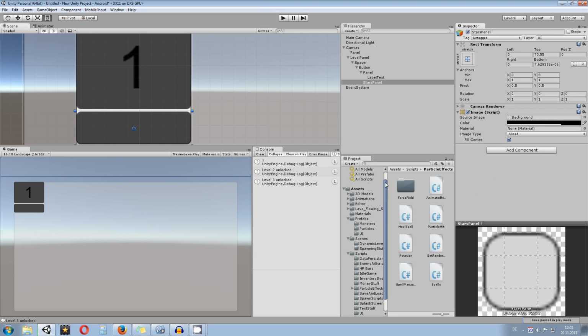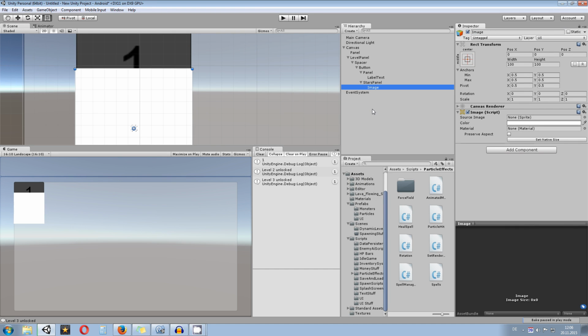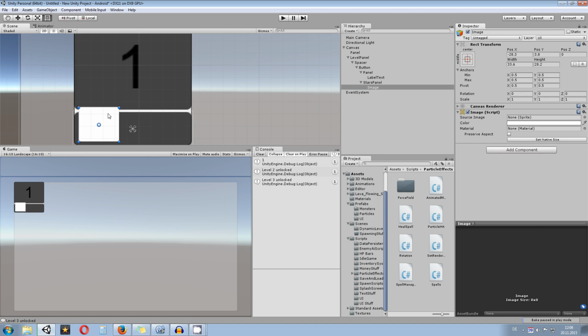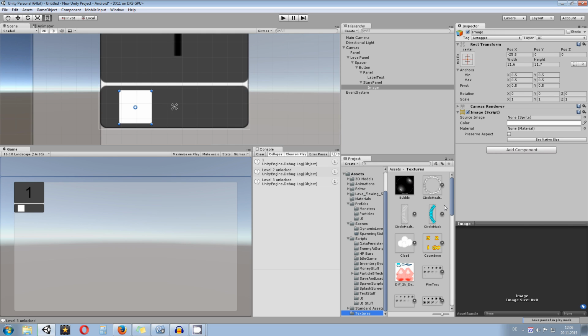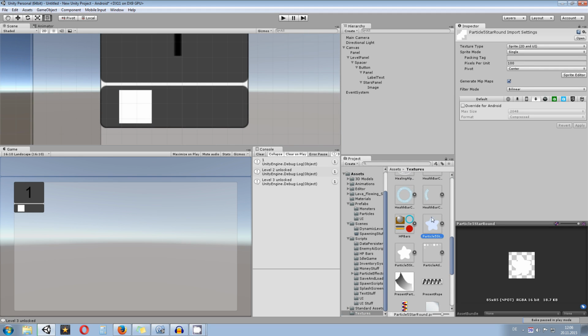Okay, and for the stars panel we can just add another text thing, or you can create any animations and any star icons. I'm going to add an empty game object maybe, or an image. An image is pretty nice. As you can see, the image is too big, so we reduce the size a bit. I'm going to check in just a second if I have a star anywhere in my scene. If not, I can just take one in. Let's go to textures. Do we have some stars? Yeah, I have a particle star in here.